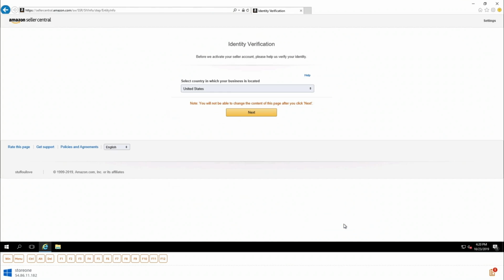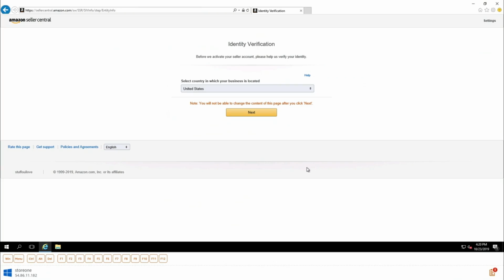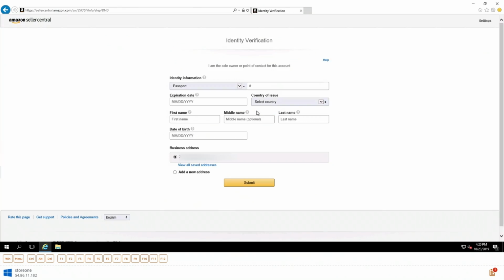Collectible coins. That's really... All right, now this is the most important part of setting up your Seller Central account. So it's just going to verify that you are you. So hit next. Now you can change that to your driver license. Oh, it's going to have to, because I'm updating. They default to passport. I was like, most people have a driver license, not a passport. So Ashley's just filling out all the information from her driver license. You can do the passport, you can do the driver license.